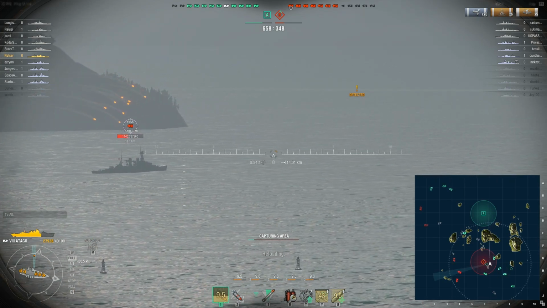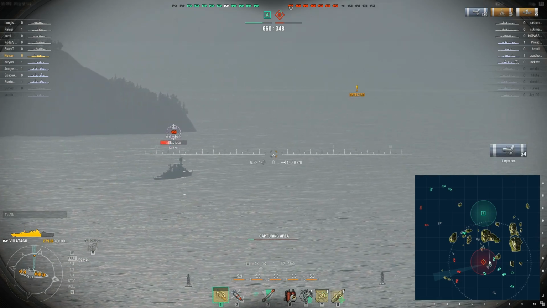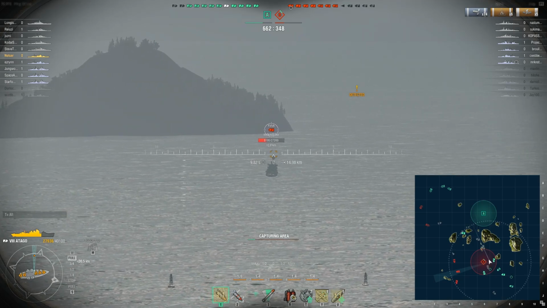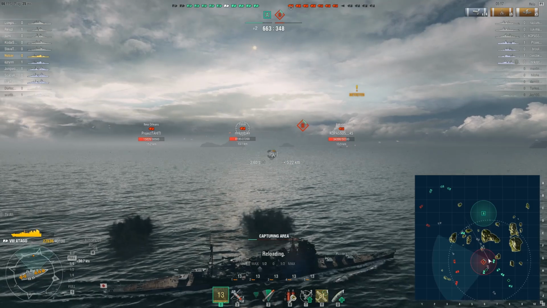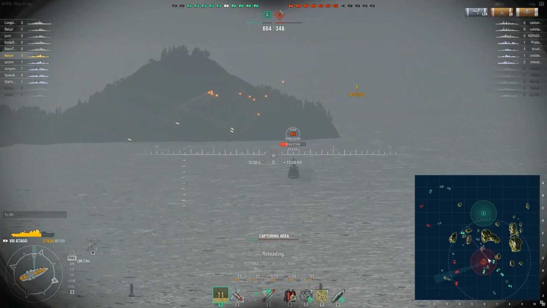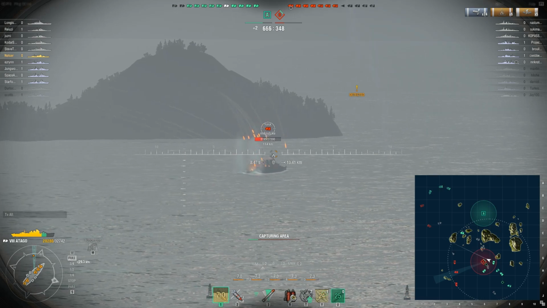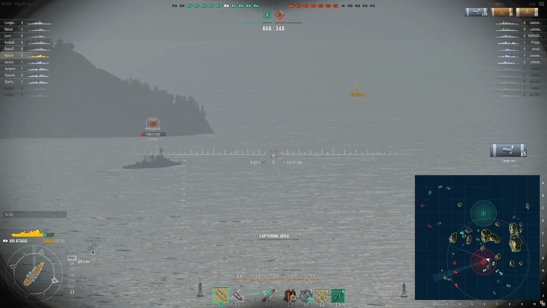This is pretty solid in the bag. Another 3k. So we've done 9k in 45 seconds, which is okay. I really want that fire, though. He doesn't have damage control. It's a huge advantage for me, and we're just not getting it. But we are leading the target rather well, I would say. Yes, another 2k. Friendly does more damage.